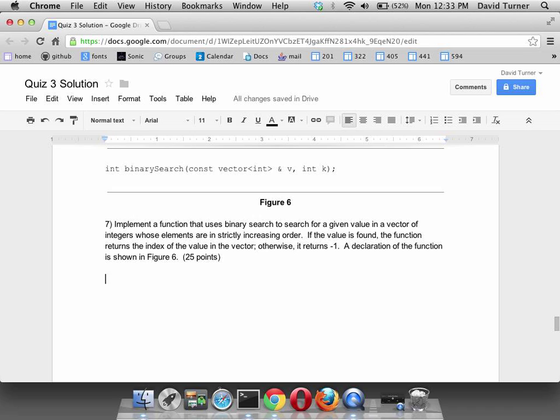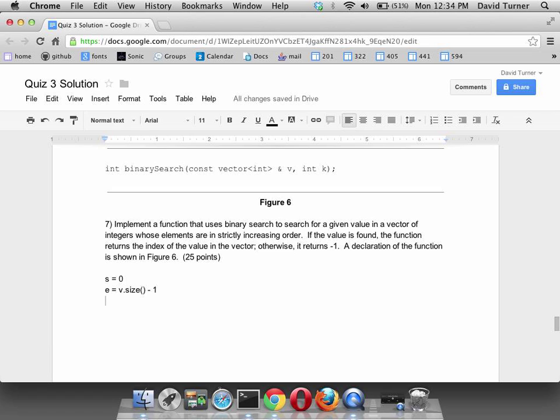There's a start index of 0. There's an end index of v.size - 1. I'm going to use pseudocode here, mixed with a little C++. So we've got a start index, we have an end index.